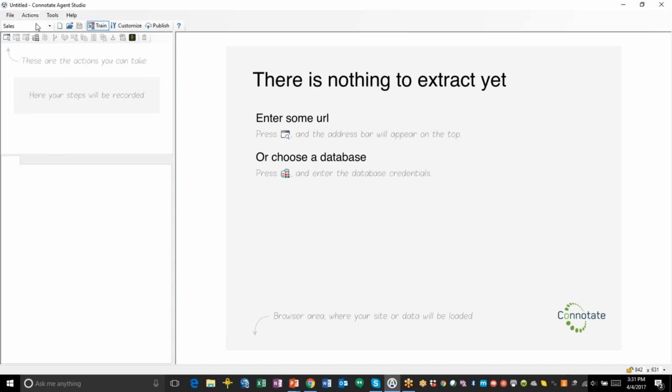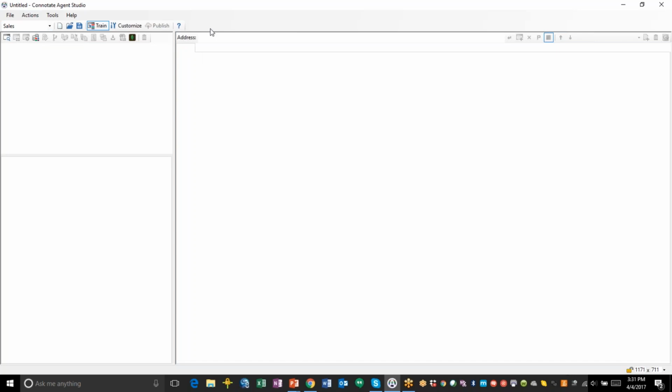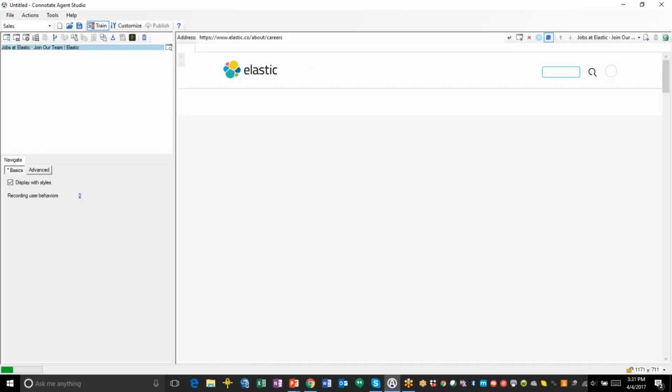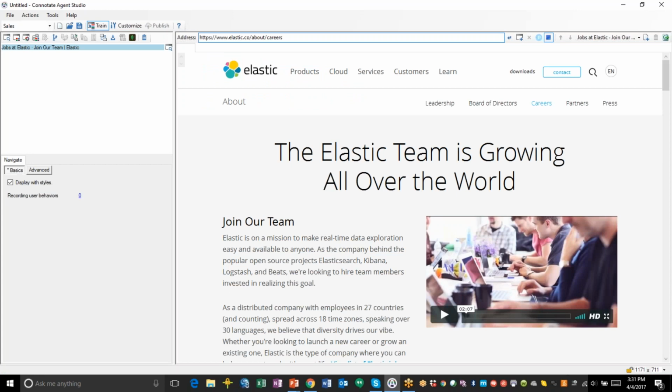So what you need to do is simply call the Web Navigate. I'm going to put the URL in of the site that I want to go to, the actual career page that is, and pull it up into my Agent Studio browser. This browser here is a custom browser for our desktop application that makes it so that everything is available to you for training. So if there's any dynamic content on the site, it's being made available to you to train an agent on to monitor and harvest content.